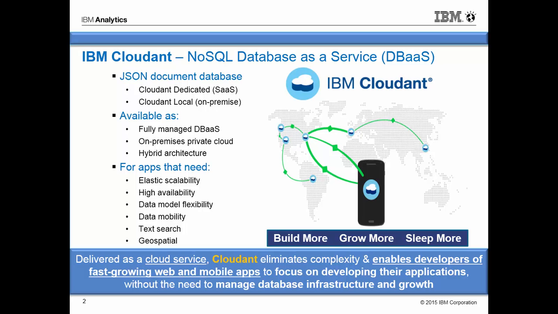Cloudant is available today both as a dedicated managed service from IBM, or database as a service, or it's available for your clients to run on premise within their own data centers, fully managed by them or fully managed by IBM, or maybe a mixture of both, as Cloudant is the only JSON database in the market today that has both the on-prem version and the dedicated database as a service version that talks seamlessly from one instance to the other.